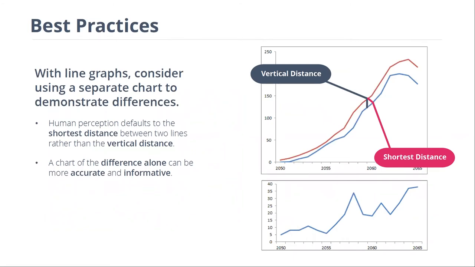When we've got multiple lines on a line graph, what we want our audience to pay attention to is the vertical difference between those two lines so they can compare them. But what our eyes will naturally do is focus on the shortest distance between the two lines, which won't be accurate for comparison. So if we can, it's ideal to actually take the difference of those two lines ourselves — subtract one from the other and then plot that difference. This gives a much clearer picture of what we want people to see.